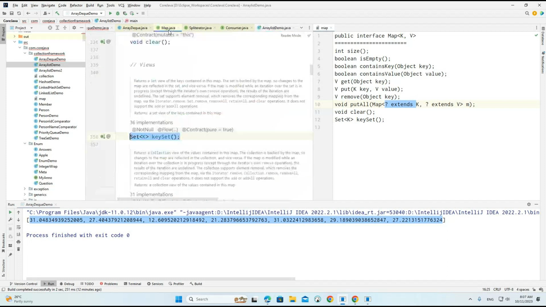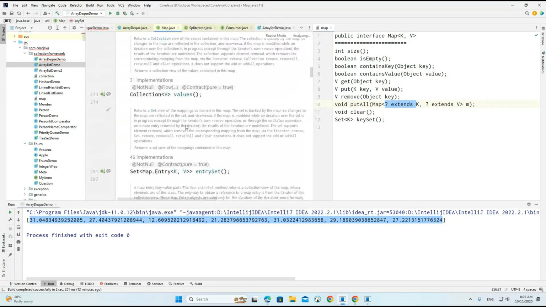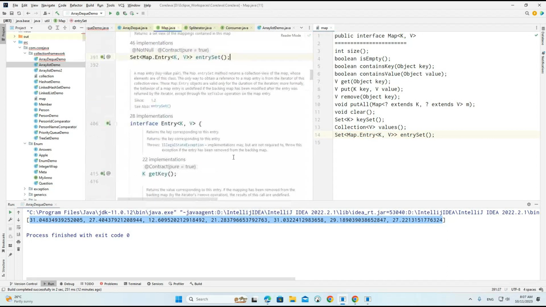Okay, so now coming back to the map related key set we observed here, and values. If you want to load the keys, we can call the key set. If you want to load the values, you can call the values. And another important method we have is entry set. Whenever I'm calling the entry set, it is going to return a set of map.entry records. We'll see what exactly the set of map.entry record works with internally.